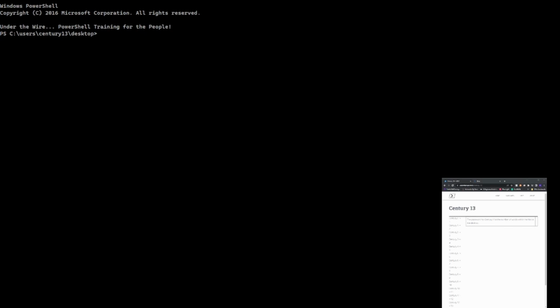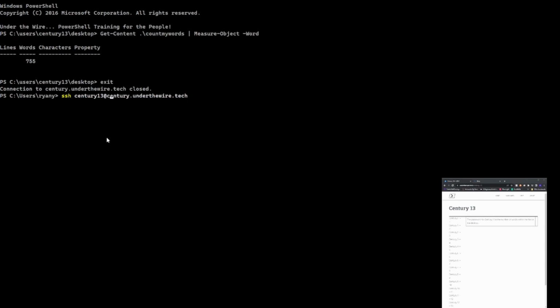So we can go back and try to do the whole, what is it? Get content and then measure object words, right? So we do a get content for whatever is in there. Yep, okay. Measure object, word. 755. Okay, so that's 14. So we can exit out here. So we go back into 14 at least, which is 755.